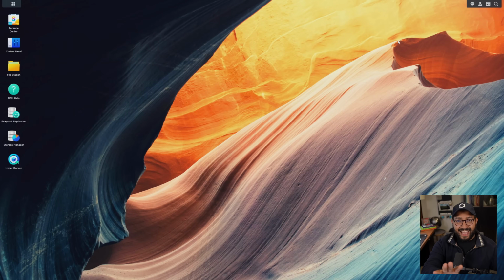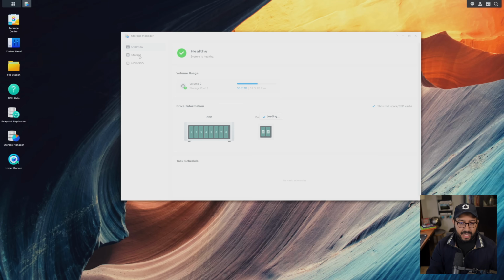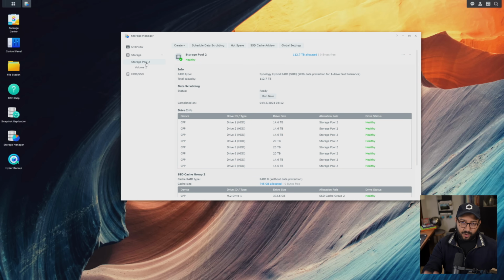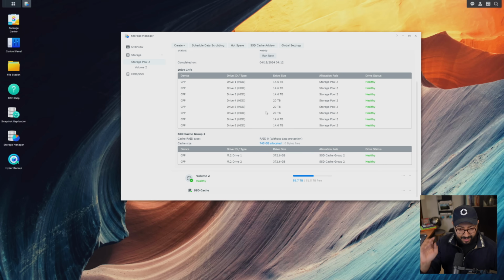Before I can power this NAS down and remove the drives and put them into my new NAS, I need to disable the SSD cache. So for that, I'm going to go into the Storage Manager and find my storage pool. And I know it says "storage pool tool." That was a mistake from when I initially set this up. I thought I could just rename it. I cannot. So it's much more work to fix it than it is just to leave it. It bothers me, but we're going to accept some imperfection.